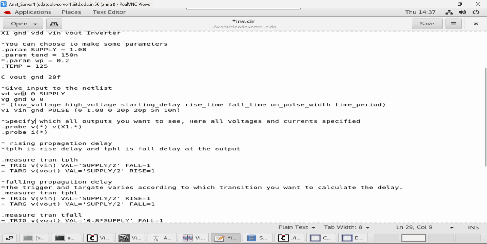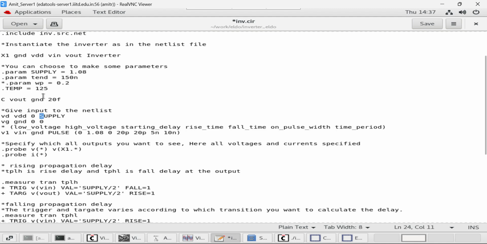After this, the low value of your signal 0 and the high value of your signal. This is a parameter, and we took the parameter as 1.08. So it will generate a voltage at the VDD pin, which will be low of 0 and high of 1.08 volts. Okay? Same now for the ground. VG is the signal name, GND is the pin name that we have given, and 0 is the low value, and 0 again is the high value also. So this is a complete flat signal, flat profile of the signal.